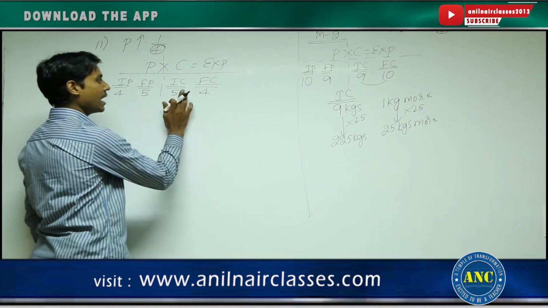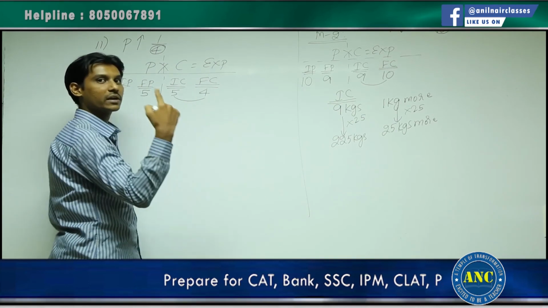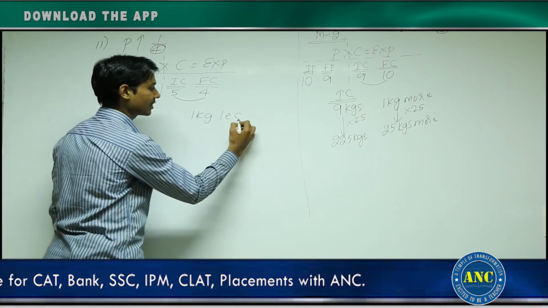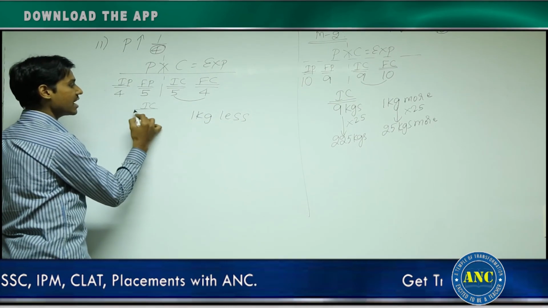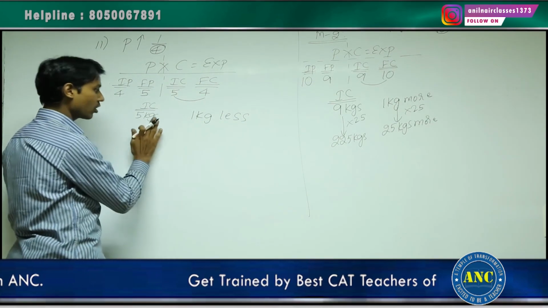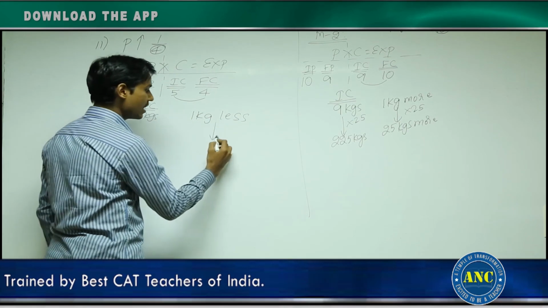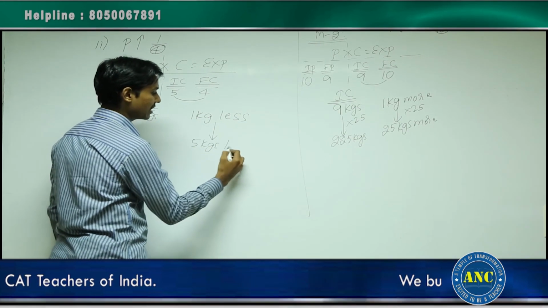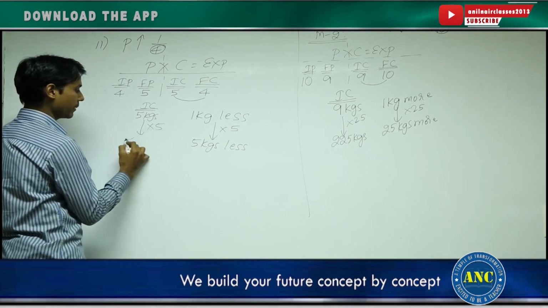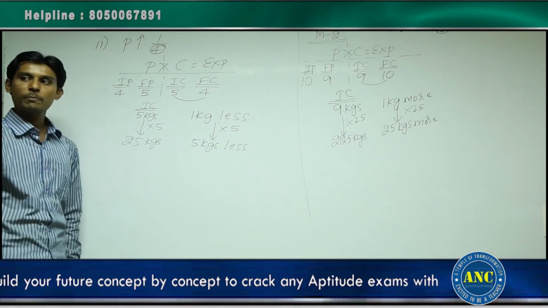According to the question, I thought of purchasing 5 kg initially, but I purchased 4 kg. How many kg less I purchased? 1 kg less. Initial consumption is 5 kg. But according to me, it is 1 kg less, while according to the question, it is 5 kg less. 1 should become 5. Multiply by 5. 5 also multiply by 5. That means, initially I came to your shop. I thought of purchasing 25 pens.